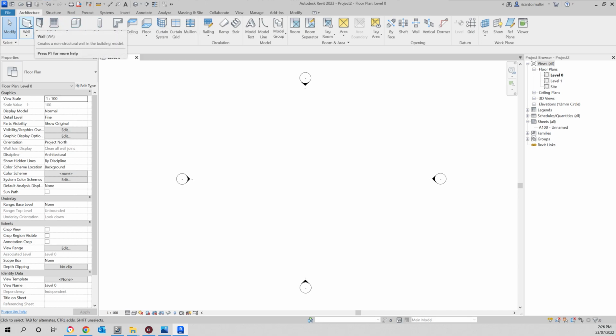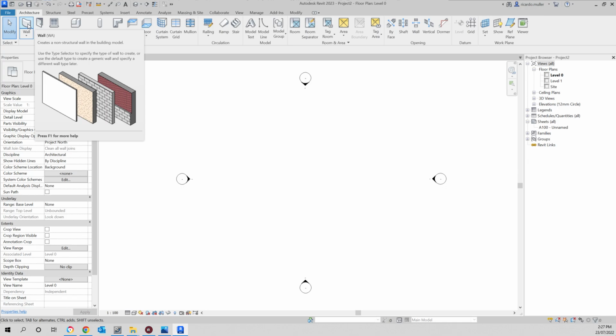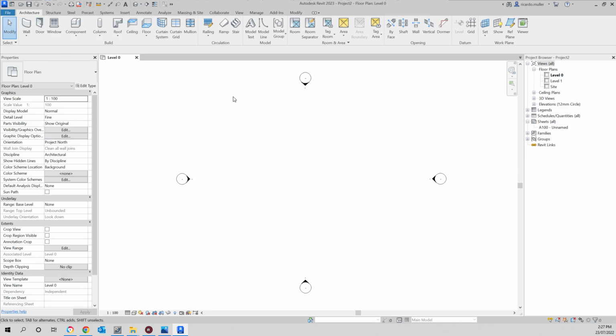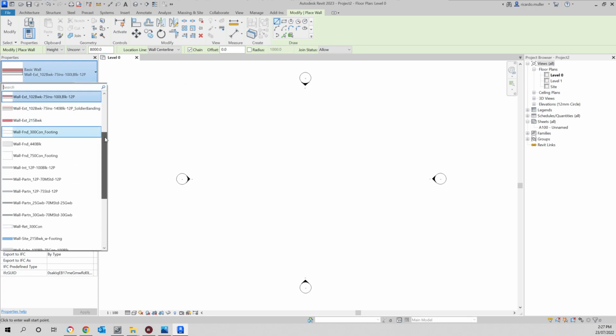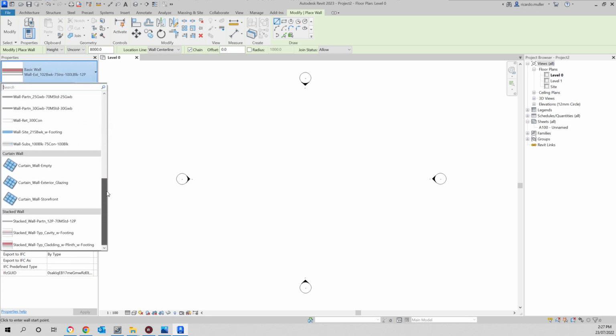Cool. I'll just quickly show you this before jumping into a tool: if you hover over the tools, it'll give you a little shortcut for how you can use them. I use these very often when working in order to be able to use these tools faster. They're just shortcuts. So for wall, WA is like clicking the wall tool. There we go. So WA brings us here. On the top left here, there will be a series of different walls that you can pick from.